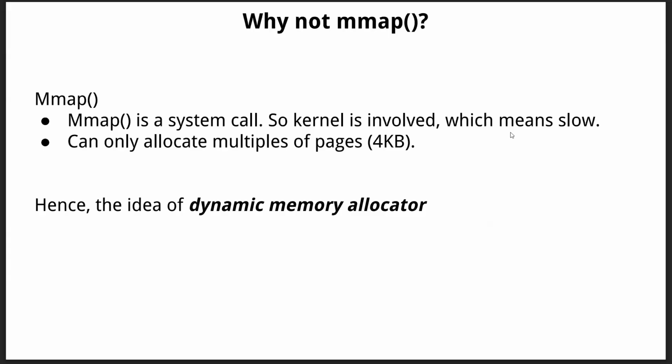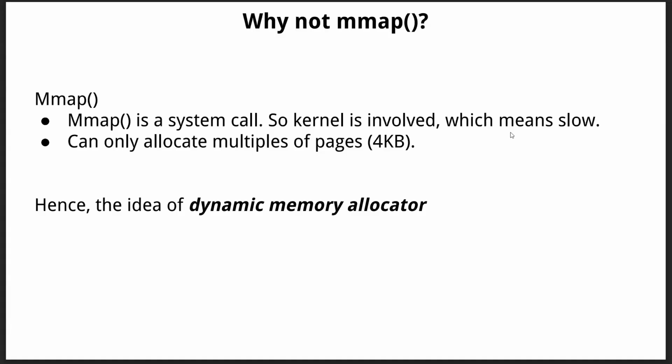Okay, then why don't we directly use those system calls? Instead, we need those C library functions. First of all, the OS provides at least 3 interfaces for us to ask for new memory or adjust the size of the heap. One is mmap. You can also use the sbrk or brk system call to ask for just a little bit of memory. I think with sbrk, you can just ask for several bytes.